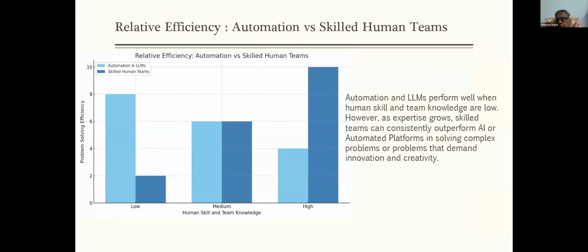Here is a simple chart. What I've shown is that when your complexity is very low, for example, if it's just a simple web page, there's a comparison that I've made between the skilled human teams and automation via LCNC and LLMs.